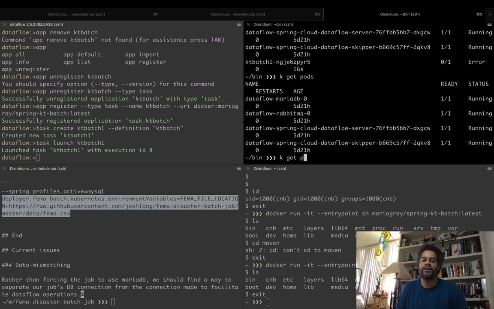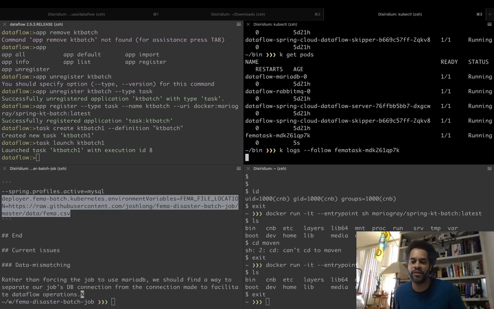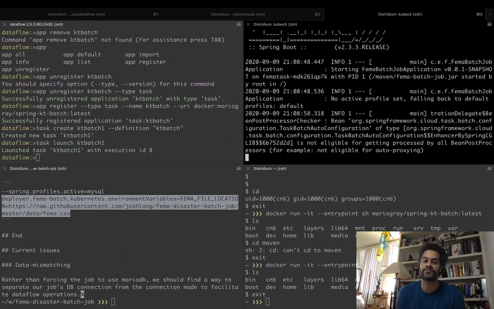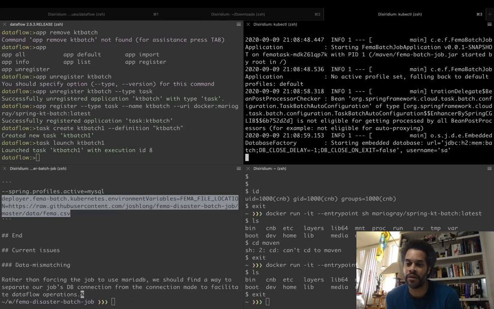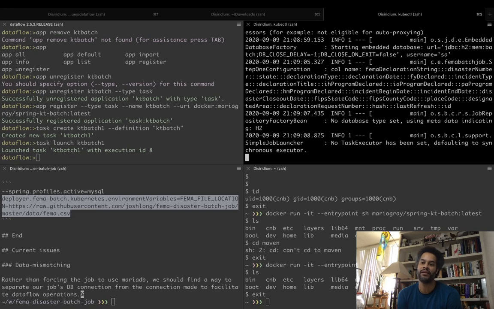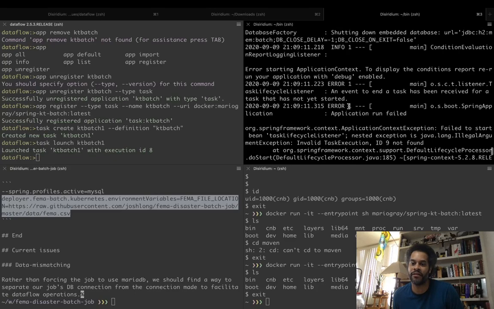So, okay, get pods, and there it is, Vima task, and k logs minus follow, Vima task. Give it a second, it's booting up. I probably missed the actual name. I don't think I called it the thing that I called it, but we'll find out. So it seems to be starting up and running. Okay, there you go. It ran. Well, that's happy. Oh, but we got a nice error. That's okay. We can triage that later.